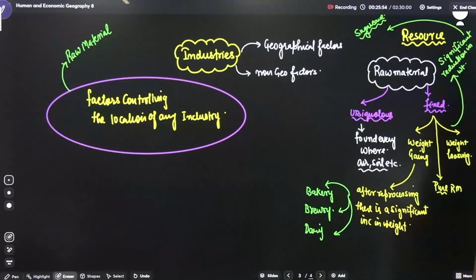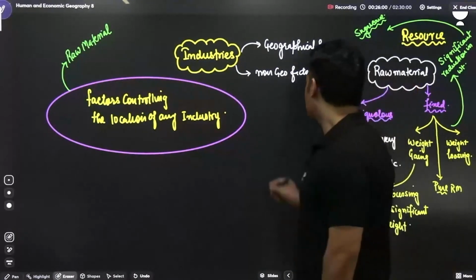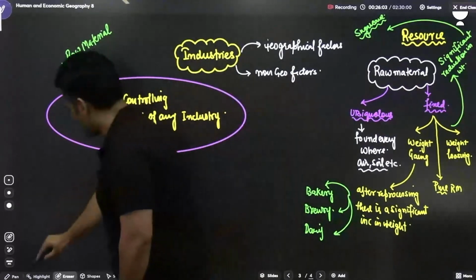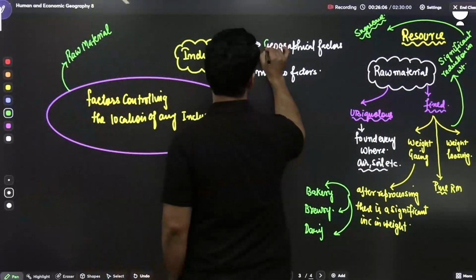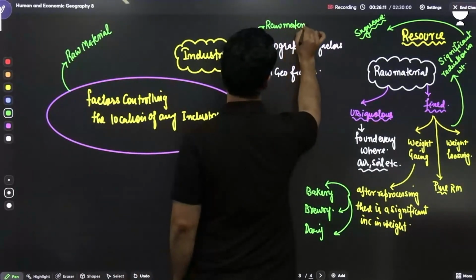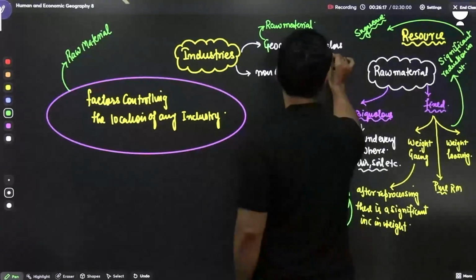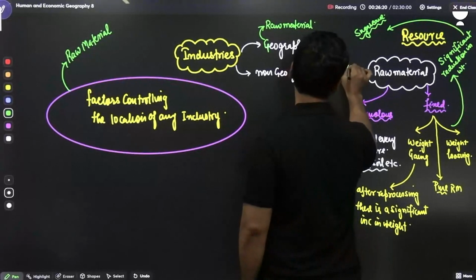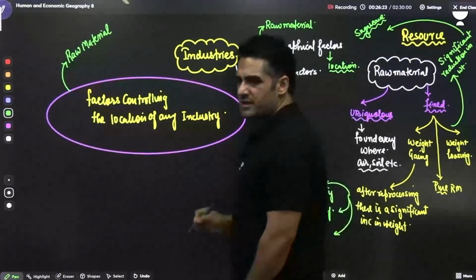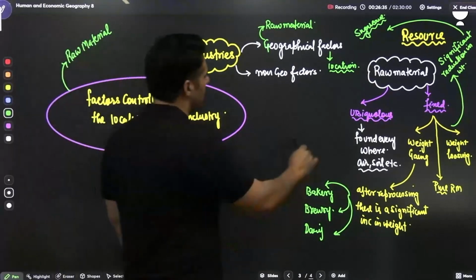So can I say power, land, transport, communication, labor? What type of factors are they? Geographical. So in this geographical, raw material. Now hope you are clear with the type of raw material. Second, what do you require? Location. What do you mean by location if we discuss it in detail? Whether the area is mountainous, whether the area is plain, or whether the area is desertic, or whether the area lies along the coastal belts. Hope it is clear.